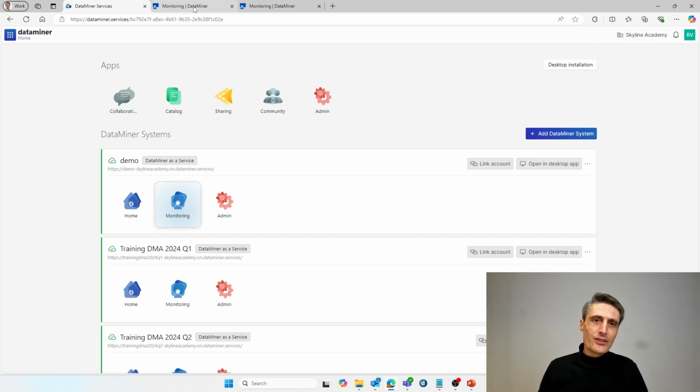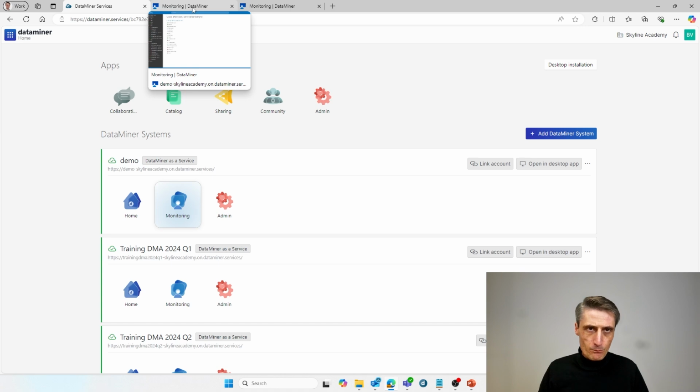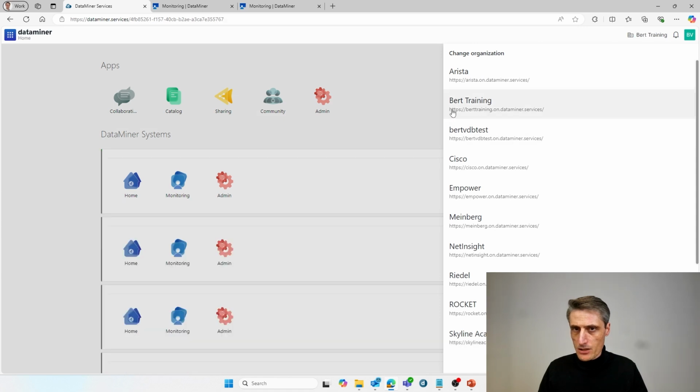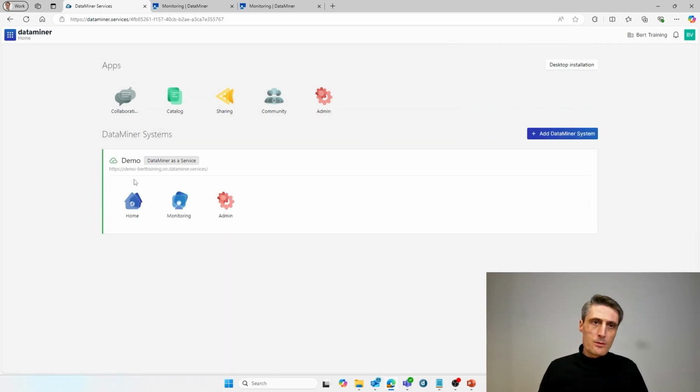If you do not have access to any of those predefined systems, I will show you another trick you can do. Now, to take one step back, let's go back to my BERT training, where we have one demo system. So I'm able to open up the monitoring app, but I can also open up in desktop app.